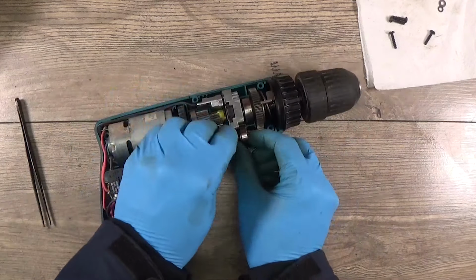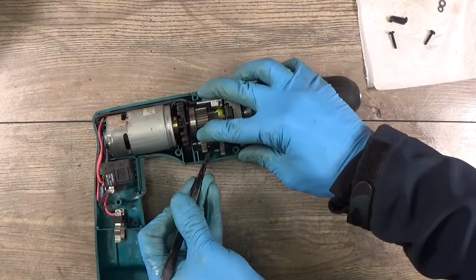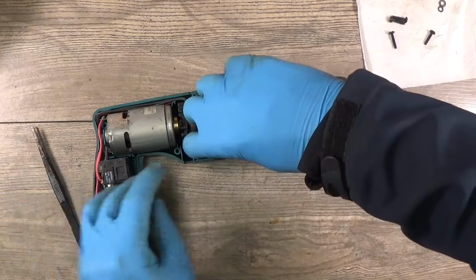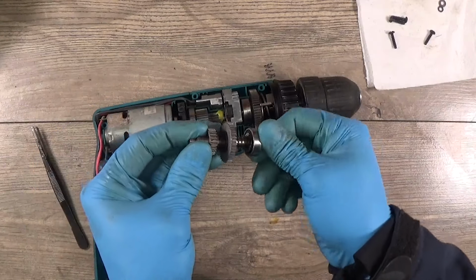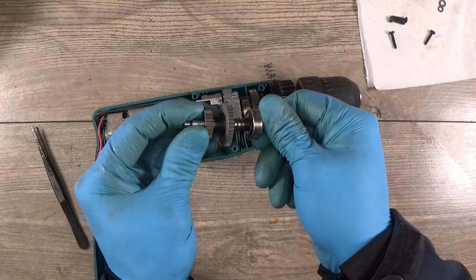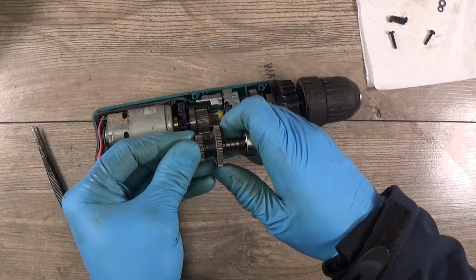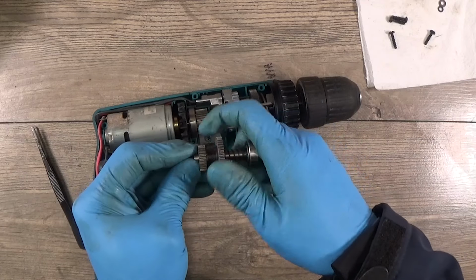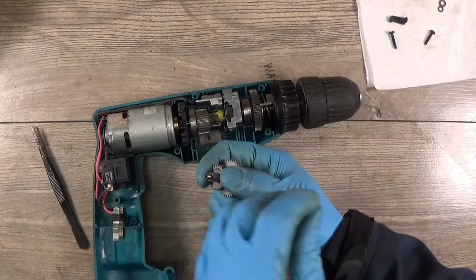Okay, it looks strange for me now. And no, I will not look at the assemble video. Now this one is working, and yeah, this one is free. When this one releases it, this one must work. Yep, and this one will be free. Okay, now it looks better for me.